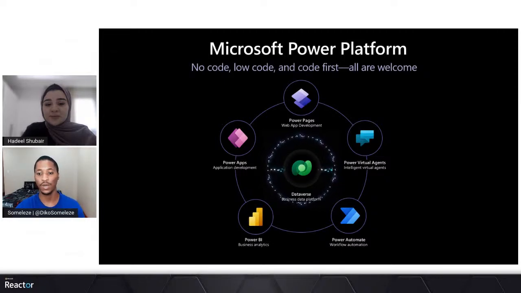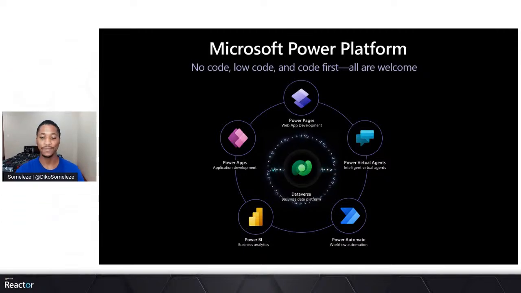And if they want to analyze the data coming from their web and mobile applications and put it on a dashboard or report, they can use Power BI, because Power BI is used for business analytics. Then, for those background processes I was mentioning earlier on, this is where you can use Power Automate for workflow automation. For background processes like approval processes and all of those things you'd need within a specific solution, you can use Power Automate.